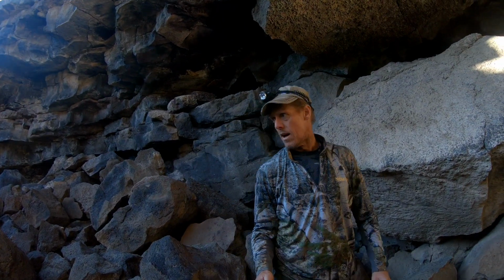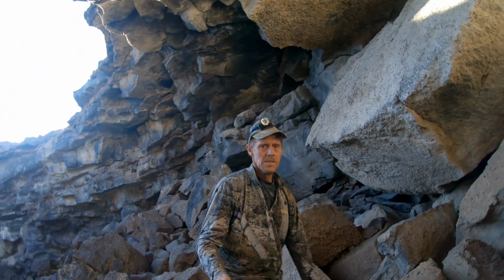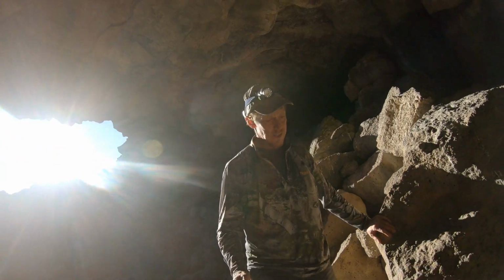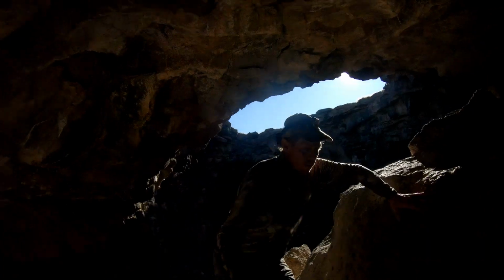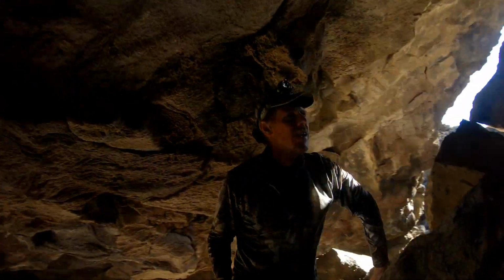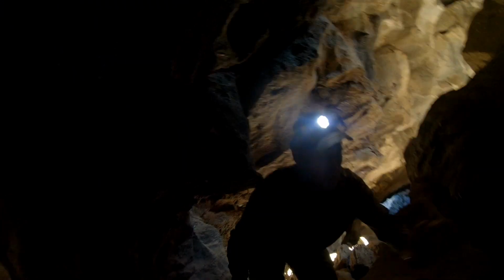And I will explore a lot of these. I'm going to probably go in this one here in a minute. But I'm just kind of skirting around this spot to see how many of these tunnels, if you will, are here. Because I was thinking that it was a bigger opening to where we were supposed to be going. Here again, I found some more tunnels, if you will. Let me turn this. Okay. All right.